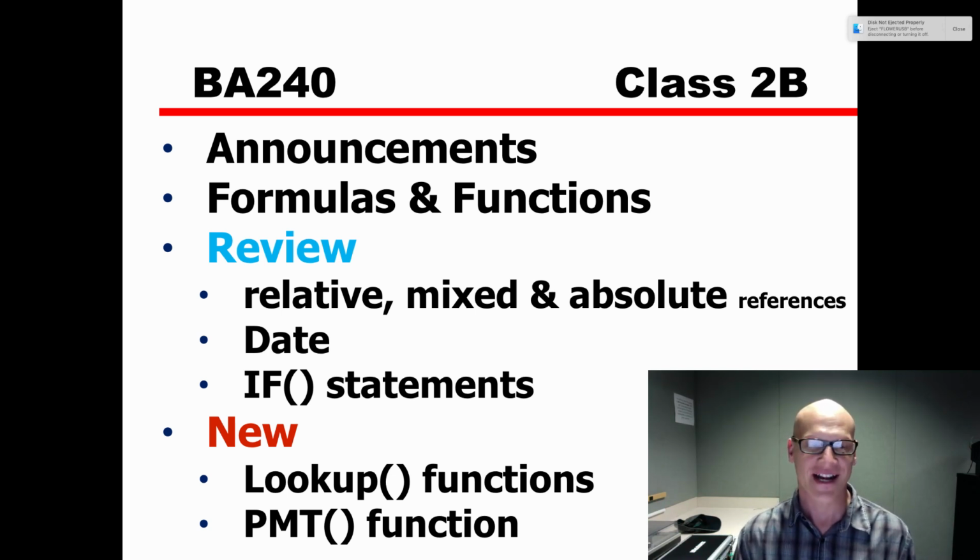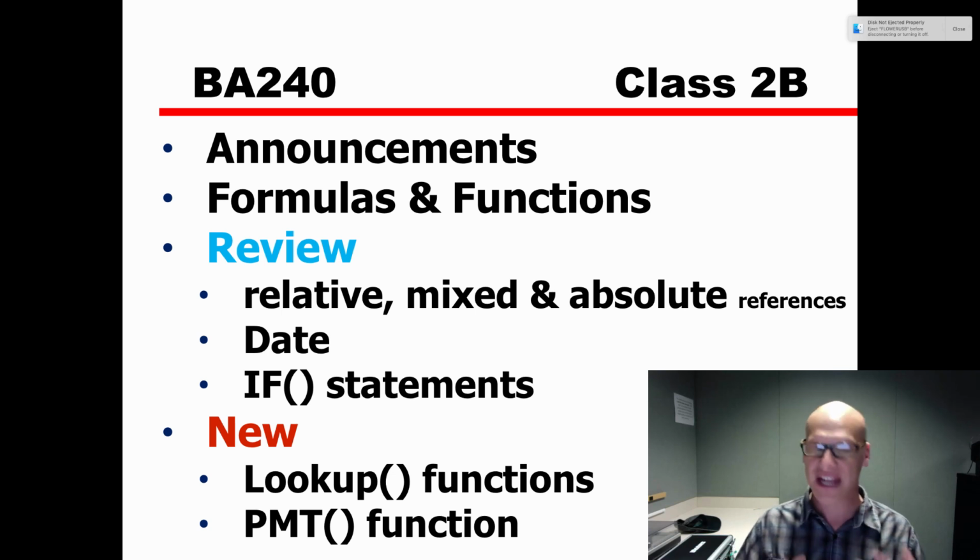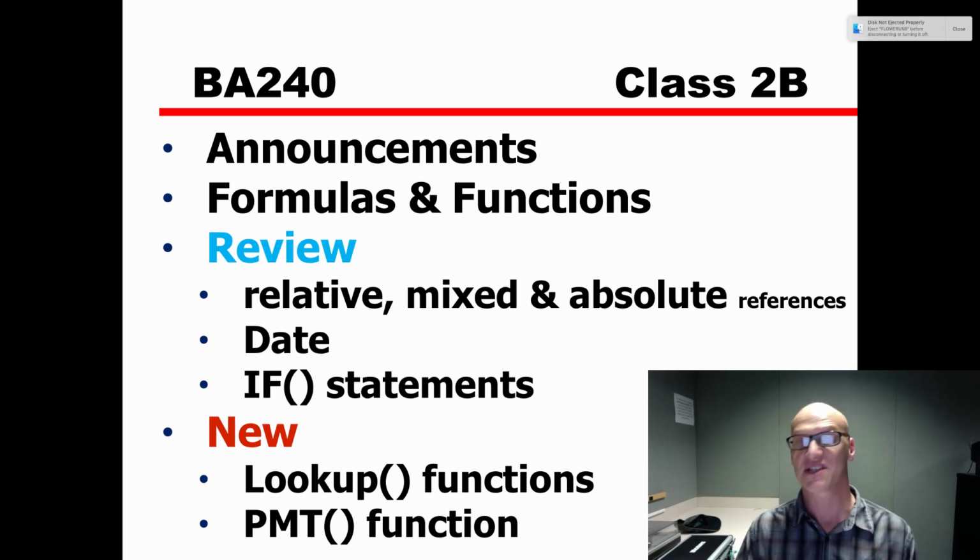Well, in our 2B class, we're going to do just a tiny bit of housekeeping, and then we're going to do a little bit of review because we introduced so much stuff last class, right? Talking about relative, mixed, and absolute references, date functions, if statements, and the new stuff today we're going to look at is lookup functions, specifically VLOOKUP, and the PMT function or the payment function, that financial function.